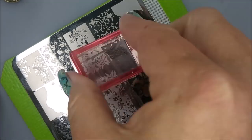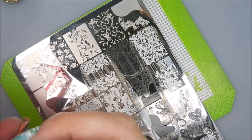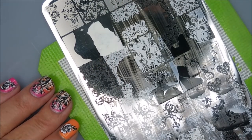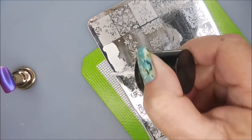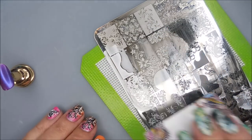And this one is one of those — you can see it on the plate. I'm going to do it just like that on the nail to where there's some open space between the two designs. I think that looks really cool. And here we go with another one of the layered ones, but I'm going to do it singly first, and then I'm going to do the layered version of it. I wanted to let you see it both ways. Here we go with the base swoop of color.